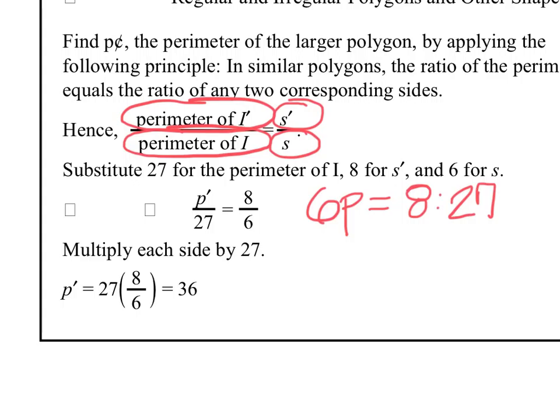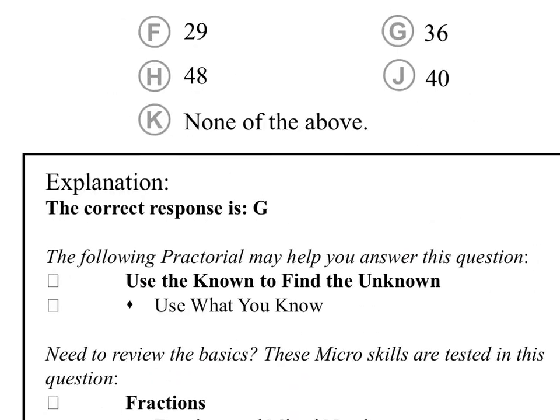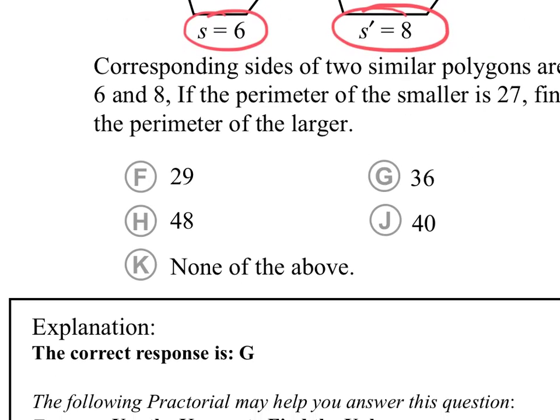Yeah, you have to make sure they are lined up like this, where if you have big triangle up here, whether it be a side or a perimeter, you have to have big triangle up here across from it. Would it matter if we put the little on top? No, if you put the little on top and the big on the bottom, it would be good as long as you were consistent left to right. Okay. Small, small, big, big. So yeah, it'll come out to be 36, and according to the key up here, it should be G.